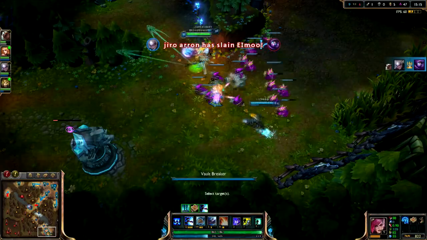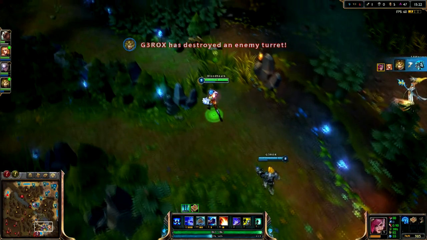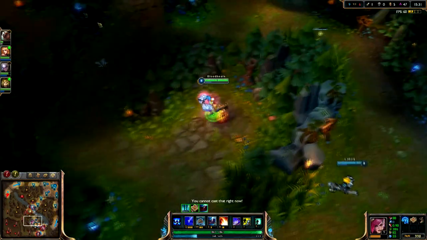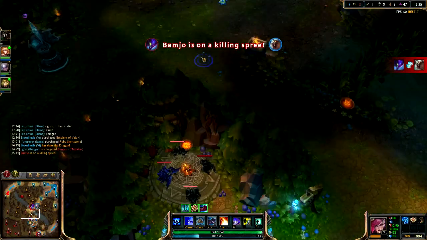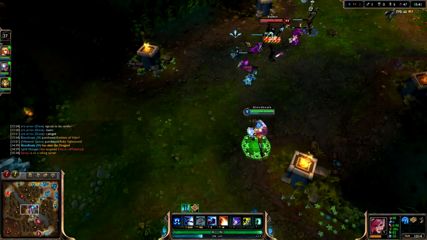So we have this big main wave. I go in on the tower here. We take this tower for free. I ping up towards the red buff because I think it's up, but it's actually not because they took it before he backed. And so we go mid lane to try to gank this Kha'Zix and Jarvan.